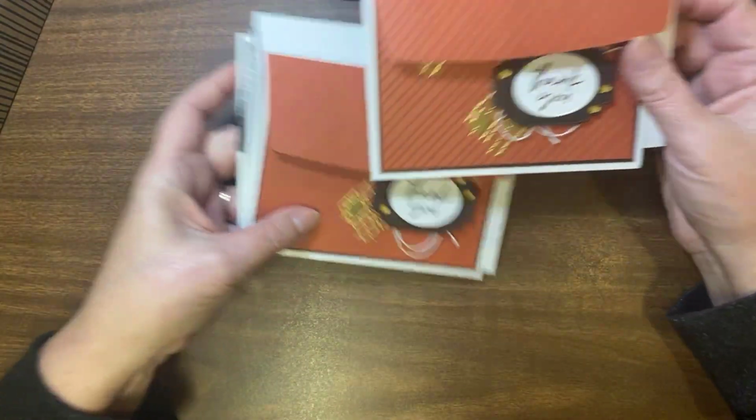So let me, oh yes, the cards. I wanted to show you the cards I made today. I think after that will be done.